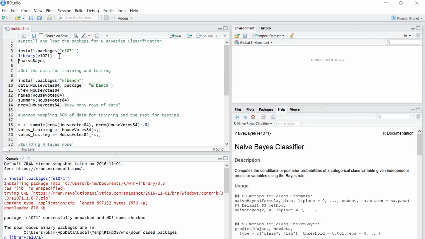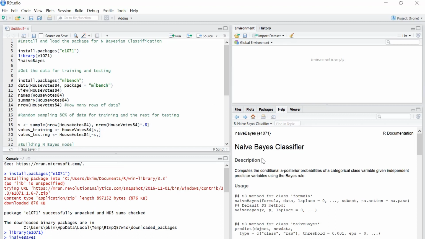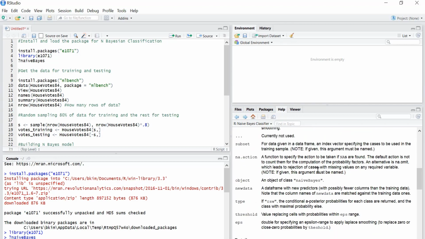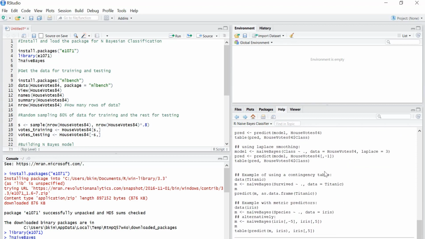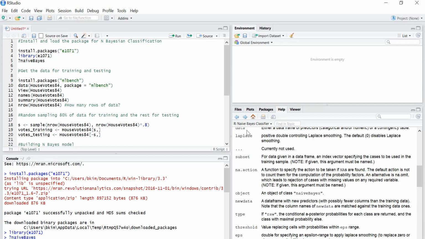If you want to know more about the naive Bayes functions, or almost anything in R, you use the question mark followed by the name. Let me do it. You can find the naive Bayes classifier and lots of information over there. You don't have to read it right now, but you may need it later.